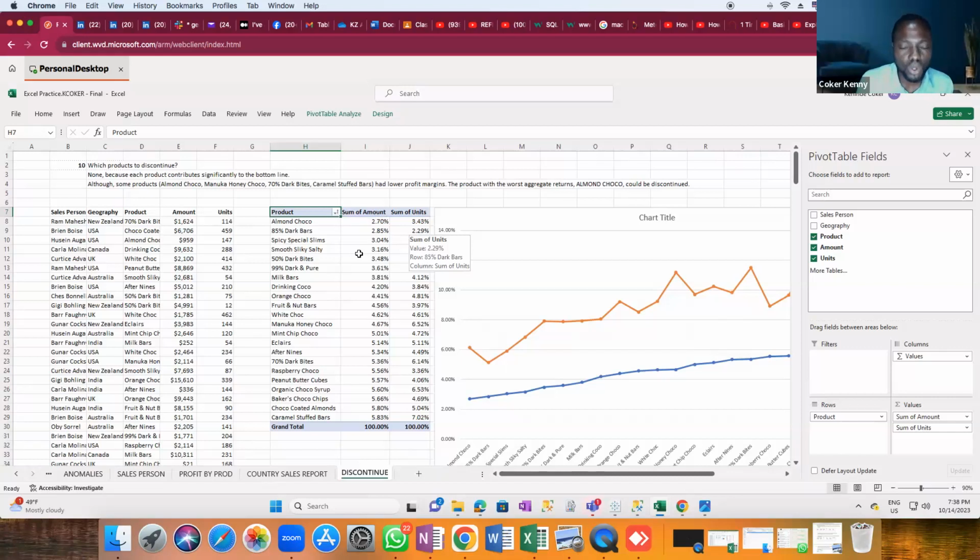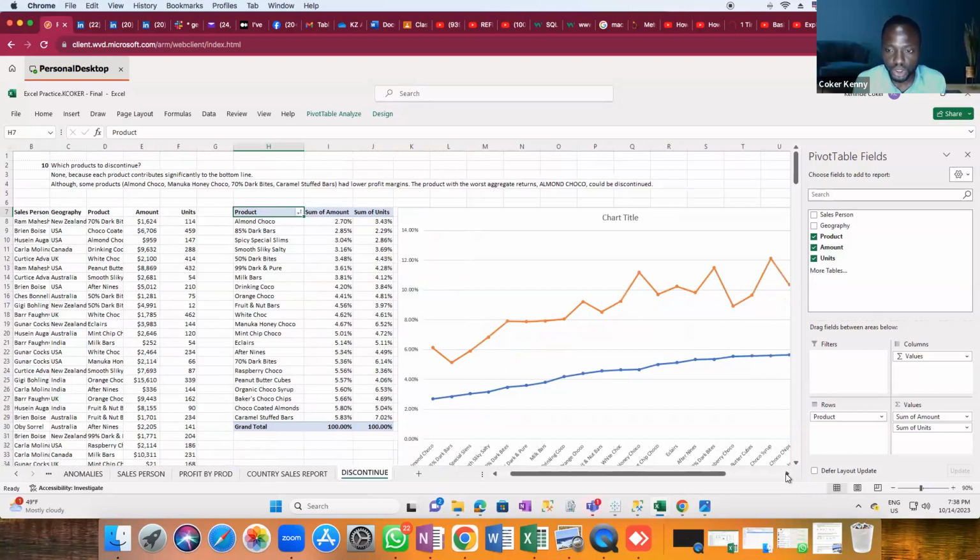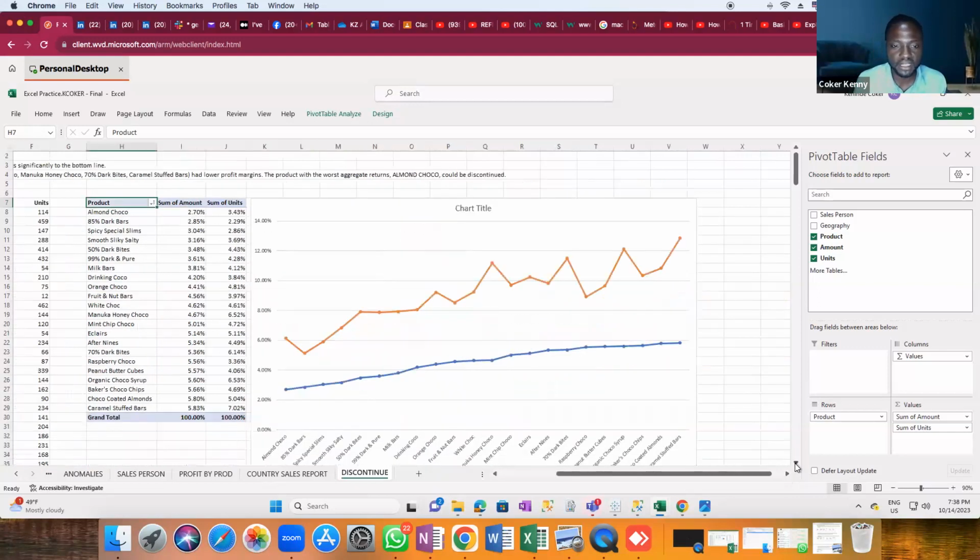But in all, the chart was able to give me a better inference. So take, for example, I said here, although some products, Almond Choco, Manuka, Bite and Co, had lower profit margins, the product with the worst aggregate returns, which is Almond Choco, should be discontinued, which is what was expressed in this graph.